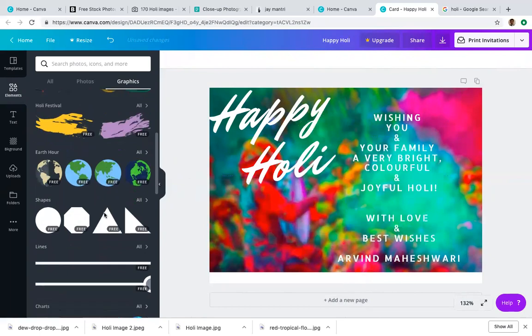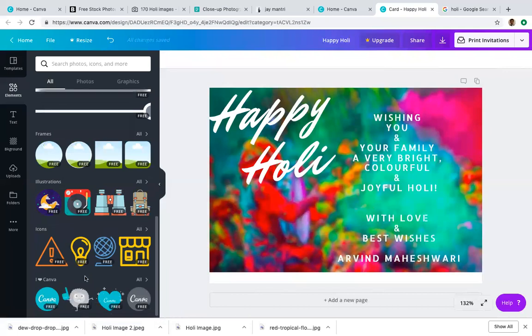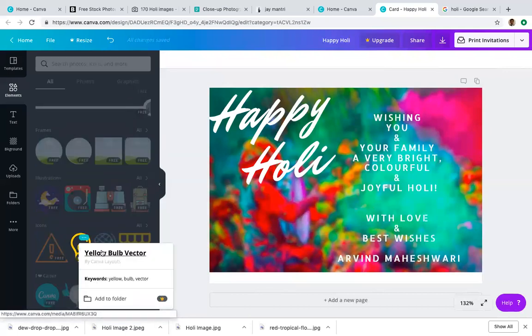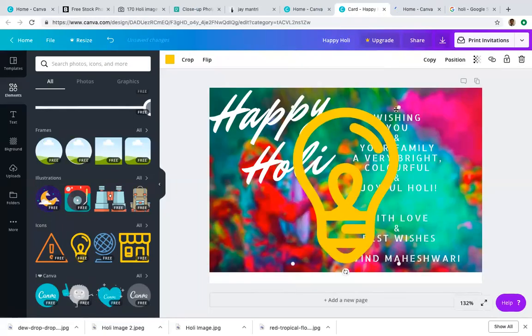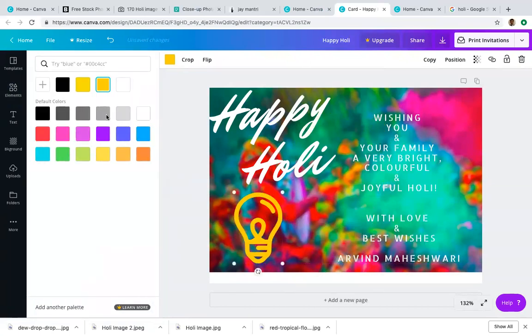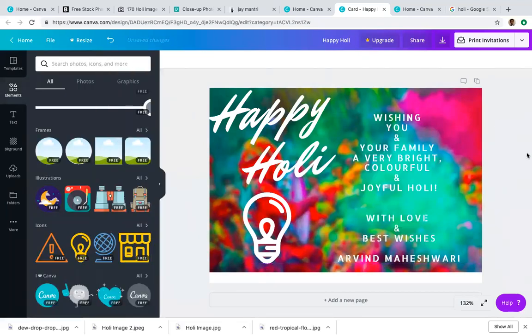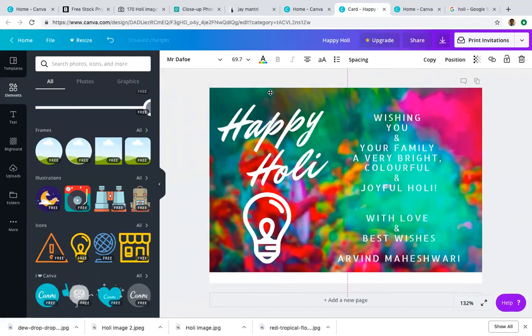At the moment somehow it's not letting me, because this is graphics, I believe. Now, I think all I want is a bulb on this. So for now, I'll just show you how to put the bulb, and I can change the color of the bulb again as well. I make it red, blue, green, whatever. So let's make it white for the sake of it. Let's say I'm not able to use the graphics, but I'll show you later, offline, probably send you a video on how to edit the graphics. It's not working right now.